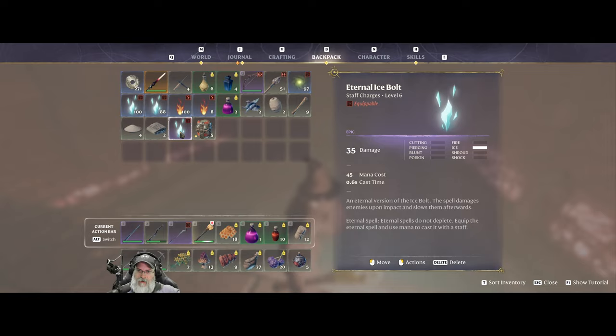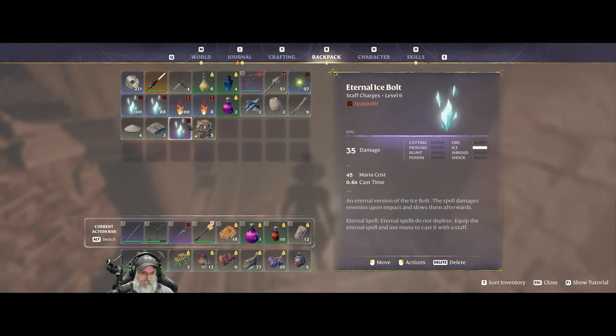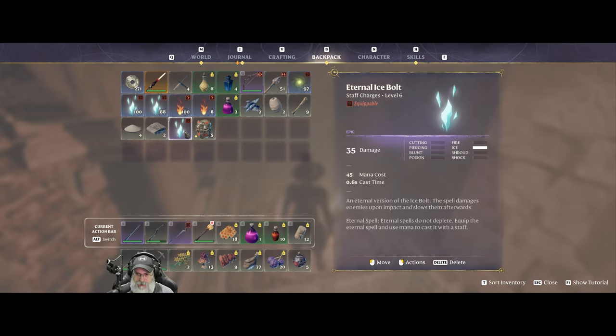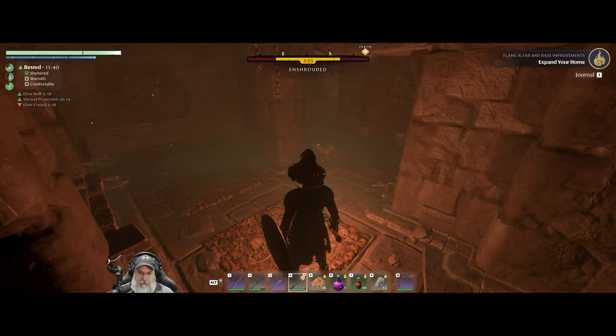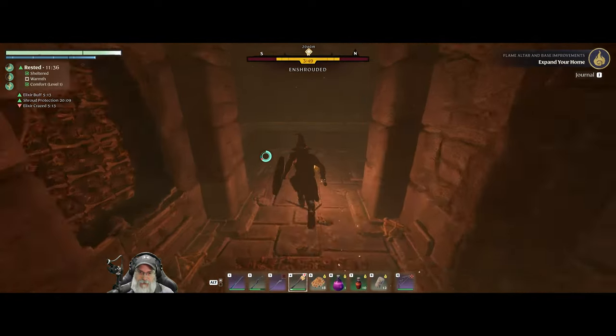Oh yeah, it is. We must have got it off the boss guy, the little mini boss. Okay. Awesome! We have our Eternal Ice spell. That does 35 damage compared to 26. Costs a little more mana and another tenth of a second cast time, but it's going to be so worth it.